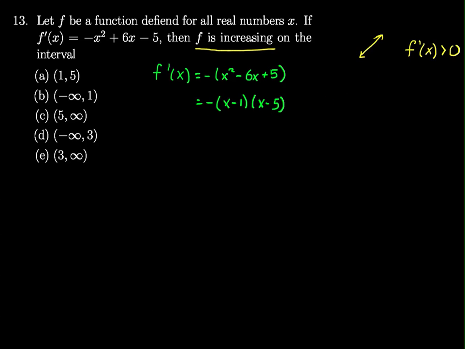And from here, I can find my zeros of this, so this itself means that f'(x) = 0 when either x - 1 = 0, our zero product property, or x - 5 = 0.